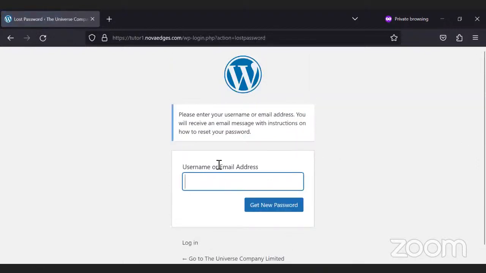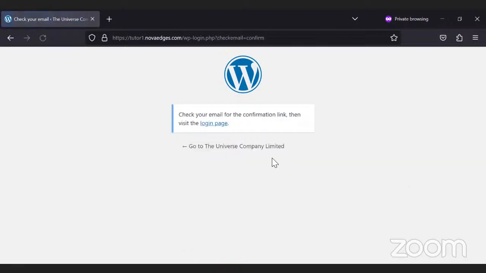You can either put your username or the email address. So like now, if I put the email address mail@novaedges.com and I get the password, it will send an email to Nova Edges, and we should be able to find that email on our mail server, saying that there is a password reset that is required on your account.